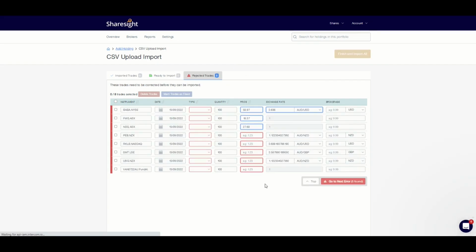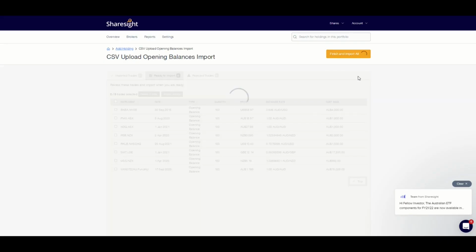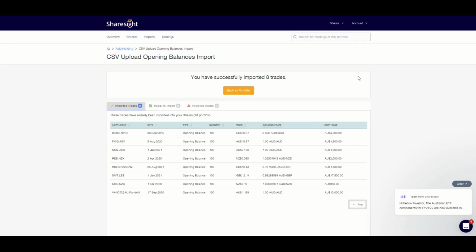You can manually override your data to correct it and then continue once fixed. However, if you have lots of the same error messages, it's best to cancel the upload and fix the upload file template and then re-upload it into Sharesight. Click through to continue, and if there are no error messages, your portfolio will be created showing the opening balance position of your investments in this screen.